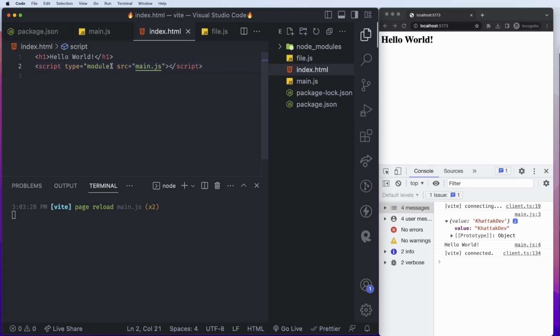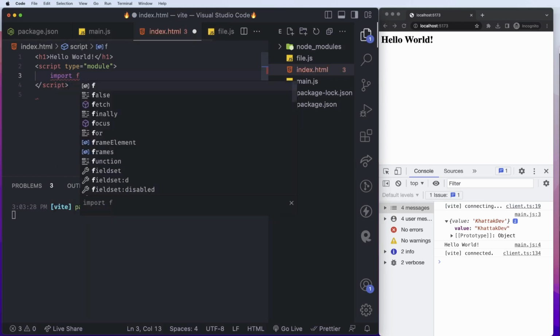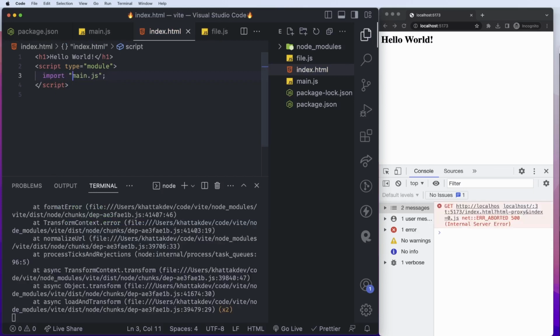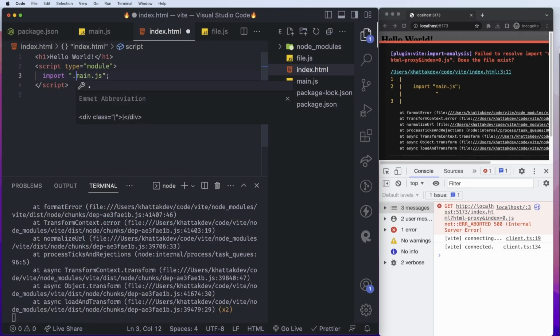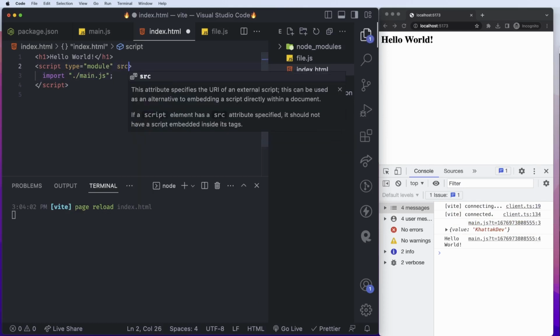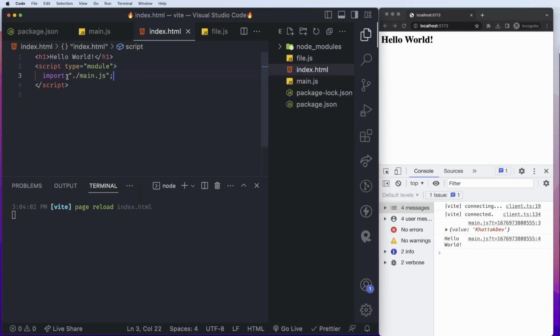And even if you do not want to go with this one, there is also another way, just to show you. So that is import /main.js, or maybe just main.js. Oops, yeah, that will not work. So /main.js, and now this is behaving the exact same way as it was when we added the source like this. So both ways work. Basically the section between the script starting and ending tags is all for JavaScript.